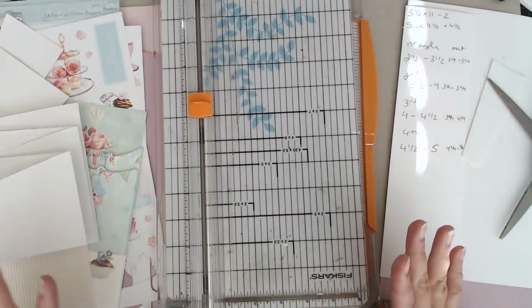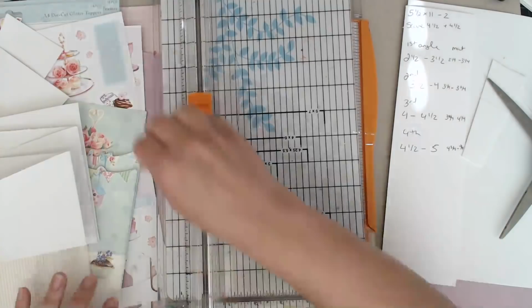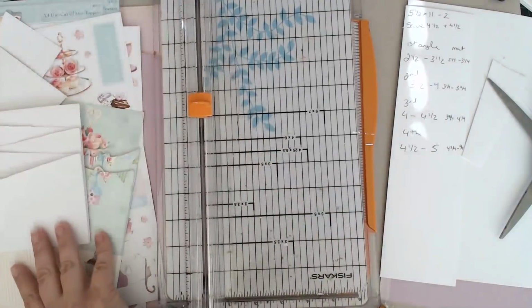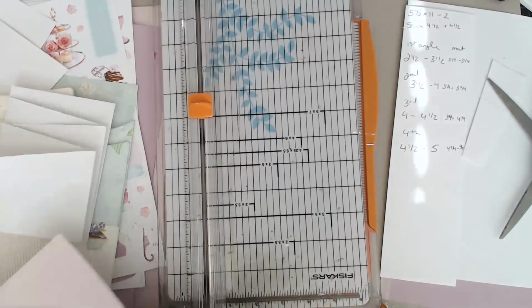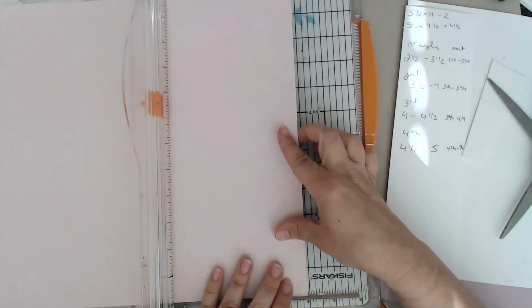So I went down a quarter of an inch, and I'm going to show you how I did it in the purple. Actually, I've already done all the purple, so I'm going to show you how I'm going to do it in this other sheet of paper. For this, I grabbed 2 sheets of 12 by 12, and they're all going to be.